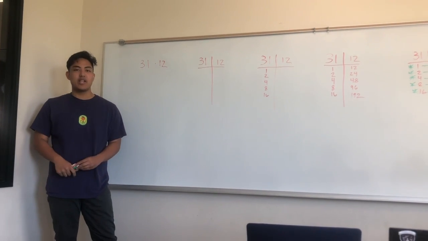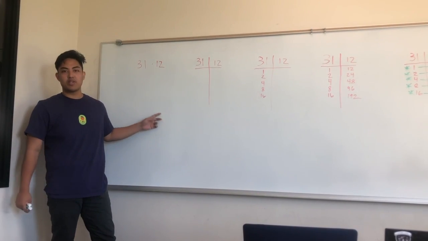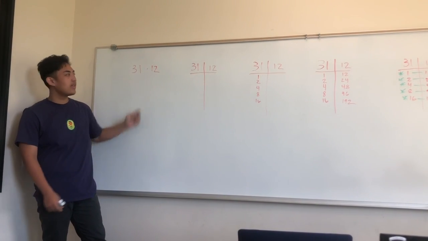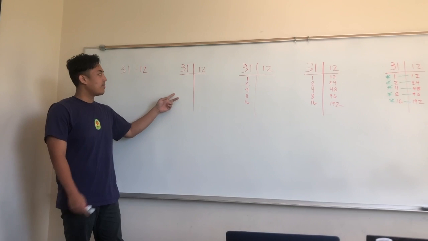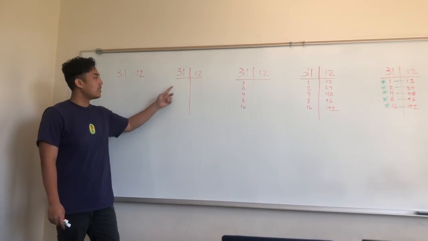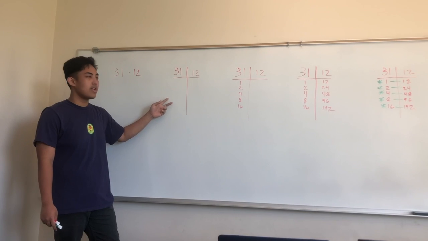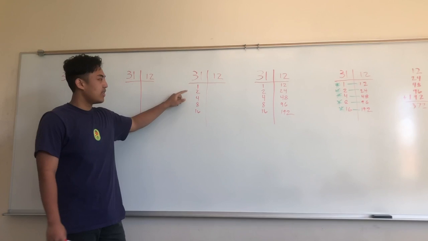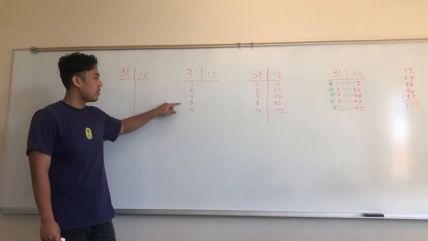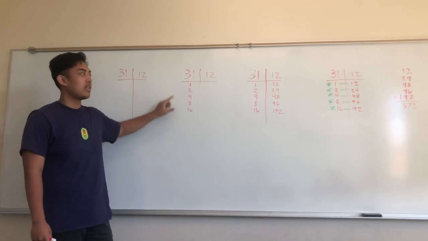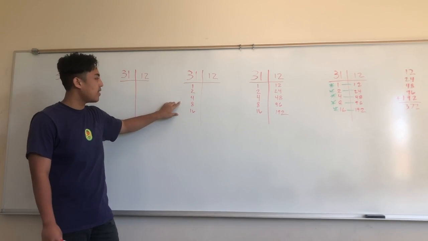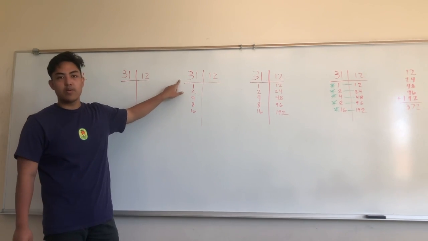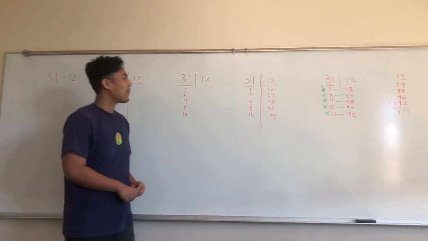So I'm going to be teaching you guys the Egyptian method for multiplication. So in this example, I'm going to show you guys how to multiply 31 and 12. Egyptians, they separate the 2 numbers in columns. So it doesn't matter which number goes into which column, but this is how you set it up. So for the first column, you start with the 1 and then you keep on doubling it until you exceed the top number. So in this case, if you were to double it again, then it would be 32, which is greater than 31. So you would stop at 16.